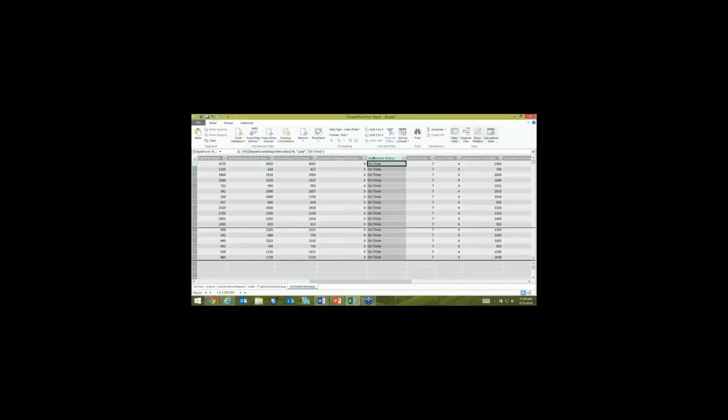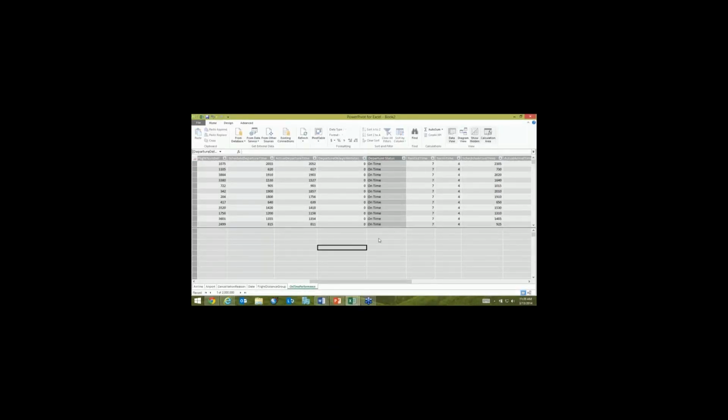Calculated columns were defined up here in the table section, whereas measures are actually defined in this bottom section called a calculation area. Now, if I want to create a new calculation that tells me the number of flights that were on time, or let's just say the number of flights that I've had altogether, I could come up to my formula bar after selecting an empty cell here in the bottom, and I'll paste in a formula I've already created that's going to return back the number of flights, where I'm simply doing a count of the rows that I have in here. So the number of flights that I have inside here looks like right at 2 million, and we saw 2 million whenever I imported the data earlier.